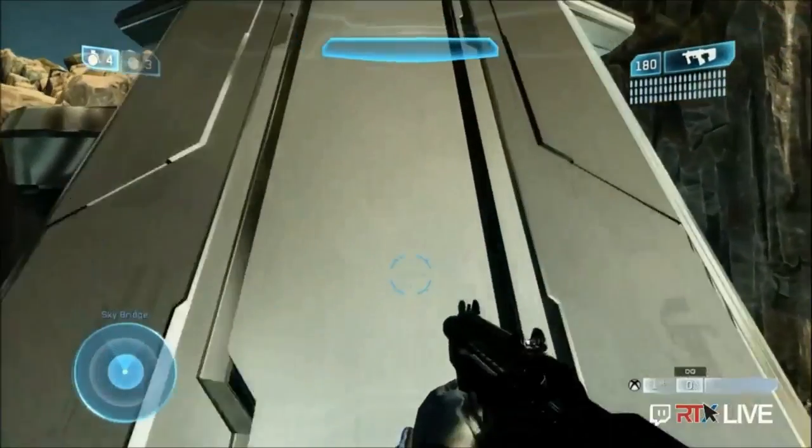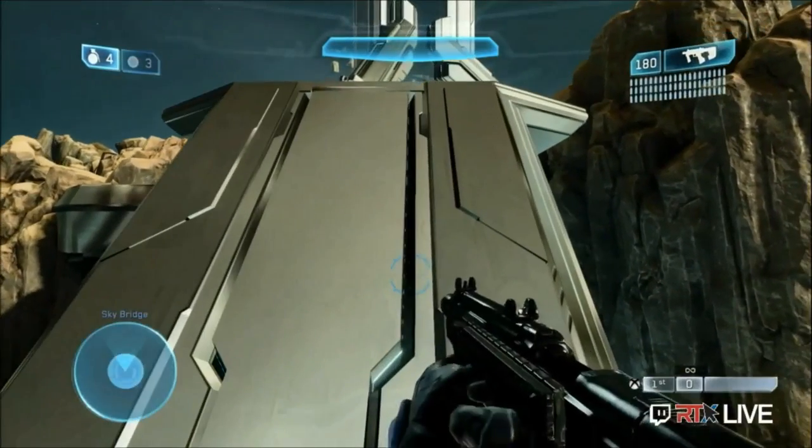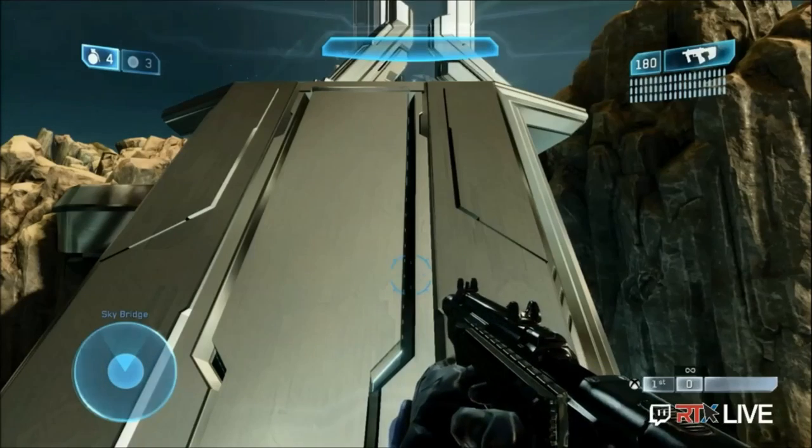That's how you can tell it's a live build, when the lead designer is not paying attention and botches a skill jump, and I'll probably hear about that from QA on Monday.